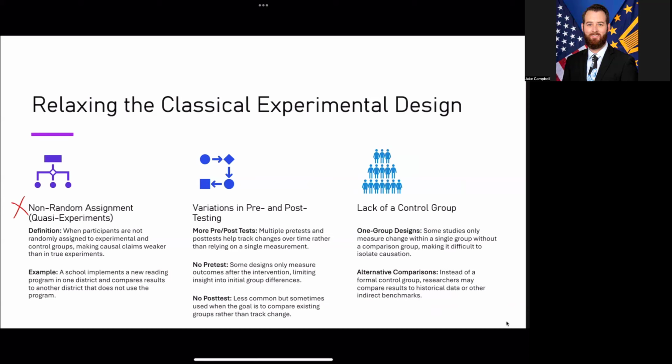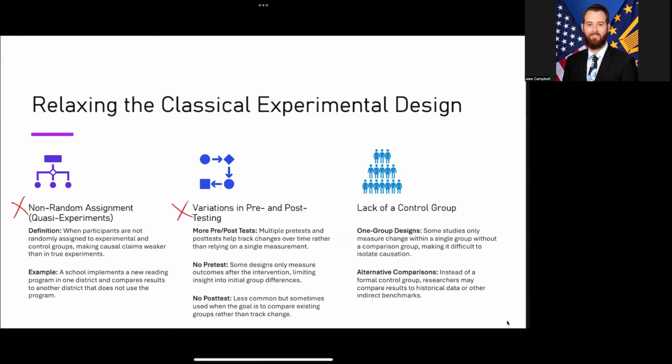Right. So, for example, we might have a school implementing a new reading program. And so in one district, they are implementing this new program. The other district either doesn't choose to use that program or hasn't rolled it out yet, or we didn't withhold it from them intentionally. We are just waiting to see, right? Maybe it's being implemented at a different time, or maybe a different district school board voted not to implement that same reading program at theirs, right? In that scenario, it's not random who ended up having a new reading program or not, right? But it is a quasi experiment.